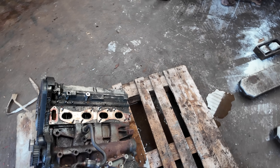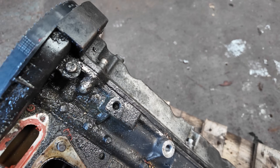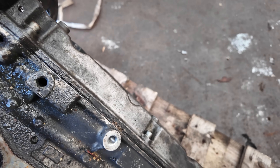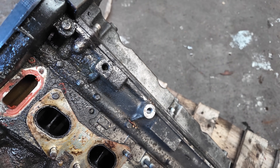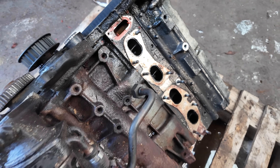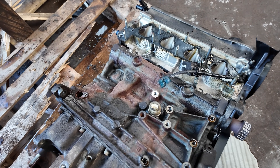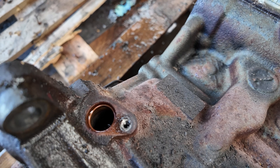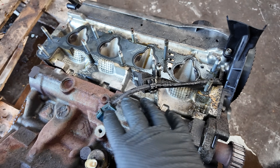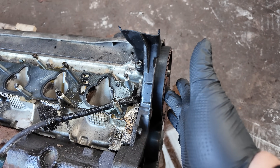Onto the exhaust side of the engine now. It looks like we have got oil leaking from the intake camshaft leaking onto the side of the engine. Maybe a little bit of rocker gasket leakage, but that was a new rocker gasket seven years ago — though seven years it could still be leaking. And for that side of the engine, that's about it for oil leaks. Now onto the back of the engine — we may have had a little bit of a leak from the crankshaft sensor. A little bit of oil around here looks like it's come from up top and down and around, so that could again be from the seal on the camshaft.